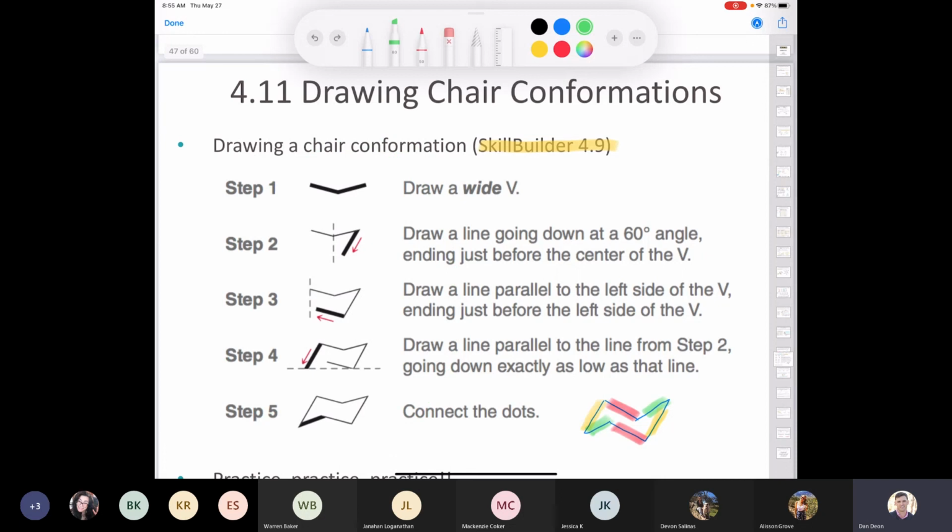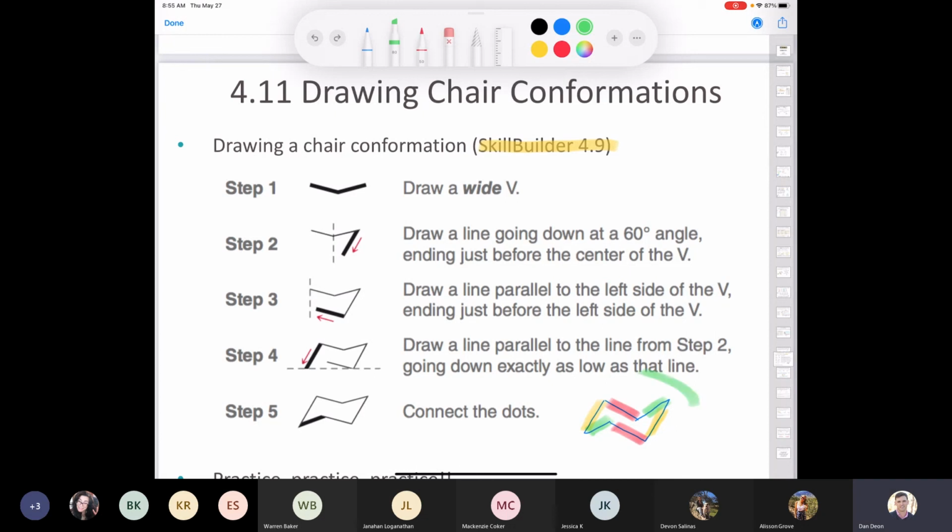Now, I always have somebody who asks me about the templates, right? Because you can probably buy them on Amazon or wherever. You can buy these templates that help you draw chairs. You just put it on top of a page and I could draw a chair in 10 seconds, right? Or sorry, what do I mean? 2 seconds more like it, and it looks exactly like this. What I would say is this. For practicing, there's nothing wrong with using that. If you're practicing drawing chairs and you just want to get to the heart of the question that's being asked, yes, you can use those templates.